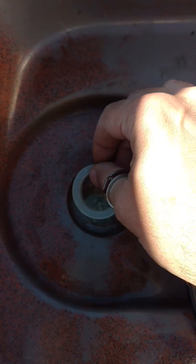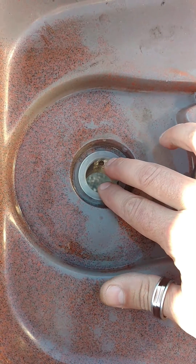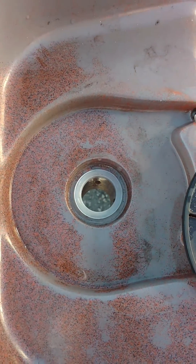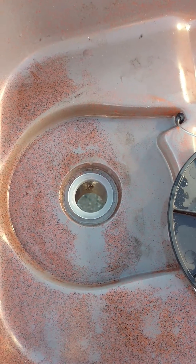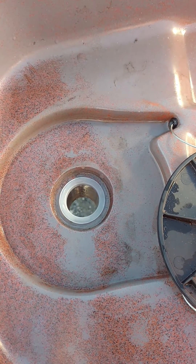And it actually fits right down in that hole snugly — there's absolutely zero play in it. Now what will happen is instead of this wearing on the hull as you spin it, this will take the wear. So you can check it periodically and replace it as needed. That'll save you hundreds if not thousands of dollars over a period of five or six years of operating this, with sand getting down in there and grinding plastic against plastic.